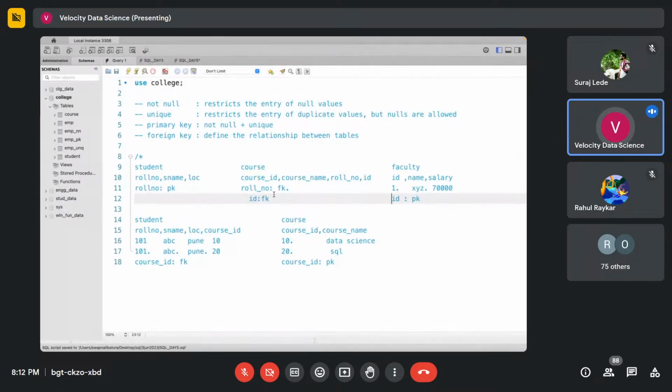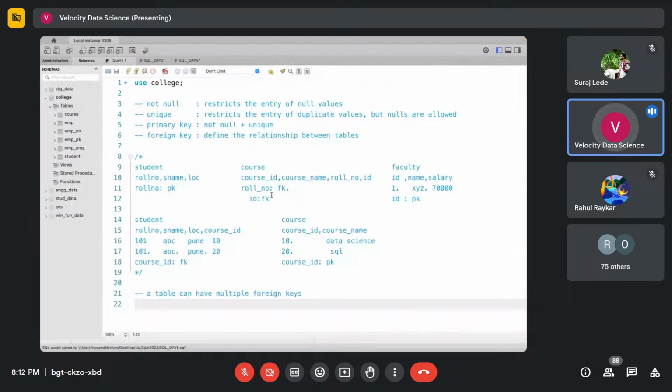Okay, so that's where we made a point that a table can have multiple foreign keys, which is not the case with your primary key. We can have only one primary key in a database table, whereas we can have multiple foreign keys according to our requirement, according to how we want to relate different tables in a database system. इसके अकॉर्डिंग मल्टीपल फॉरेन कीज आपकी एक टेबल में हो सकती है.